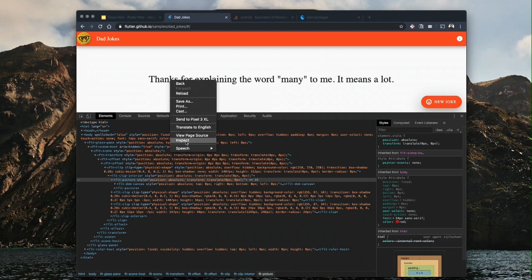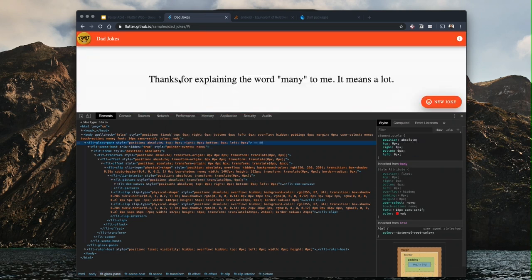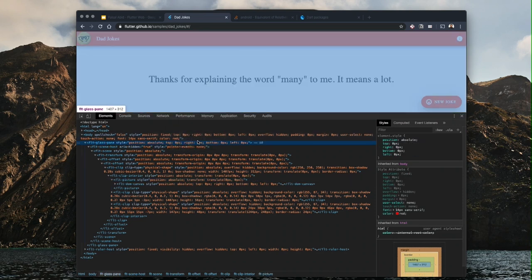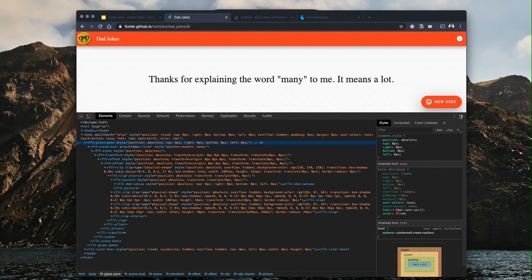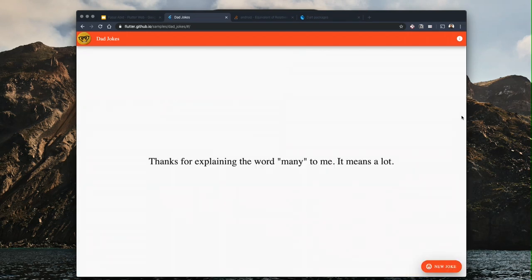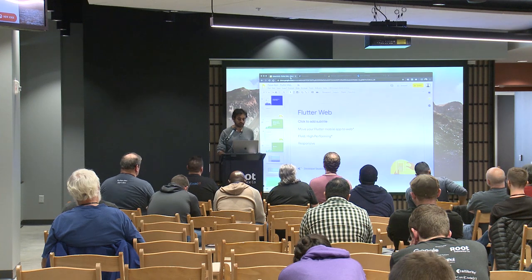And that's because if you look at the source code here, we can find it actually. Actually, I can't even dig in. There's so many deeply nested layers here that the browser actually doesn't know this is text. It just thinks it's a canvas and there's a text object underneath it that's being rendered. So even Chrome DevTools is getting confused trying to understand where that text is. So that's the type of HTML that's being generated. You will never be able to edit it offsite other than Flutter. So keep that in mind.